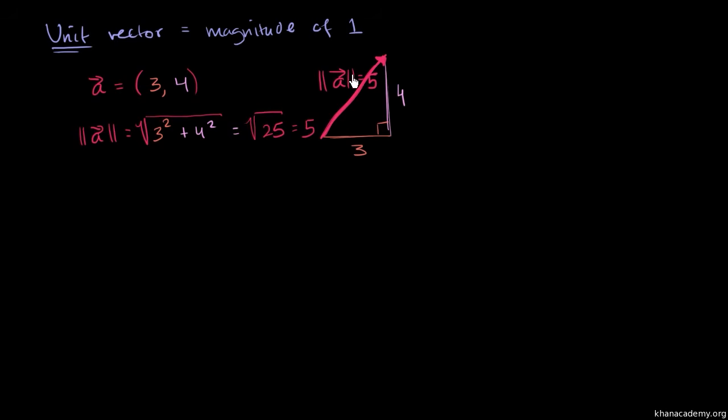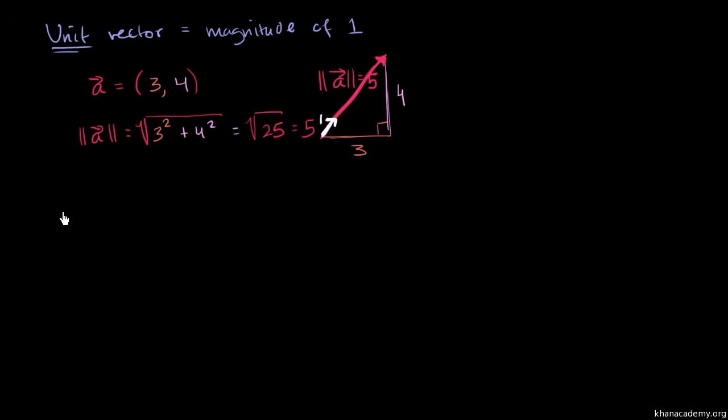It has a magnitude of something other than 1. Let's say we wanted to construct a unit vector that has the same direction as A, but has a length of only 1. Another way of thinking about it, let's say we wanted to figure out a vector that goes in the exact same direction, but it has 1/5 the magnitude. It only has a magnitude of 1. What could we do? If we scale everything down by a fifth, if we were to multiply each of these components of our vector A by a fifth, or another way of thinking about it, if we divide each of these by the magnitude of A, then we can construct this unit vector.